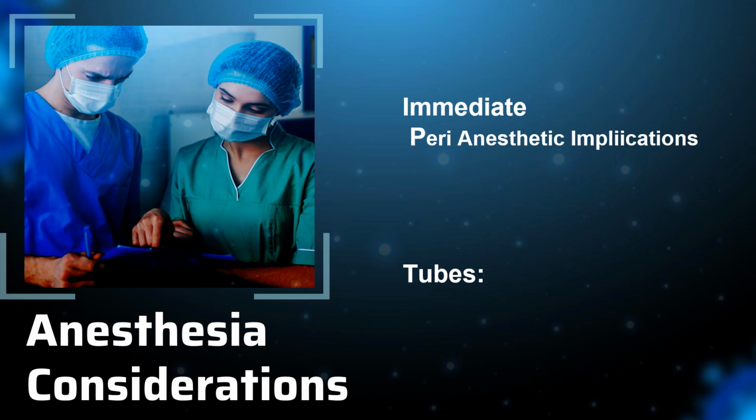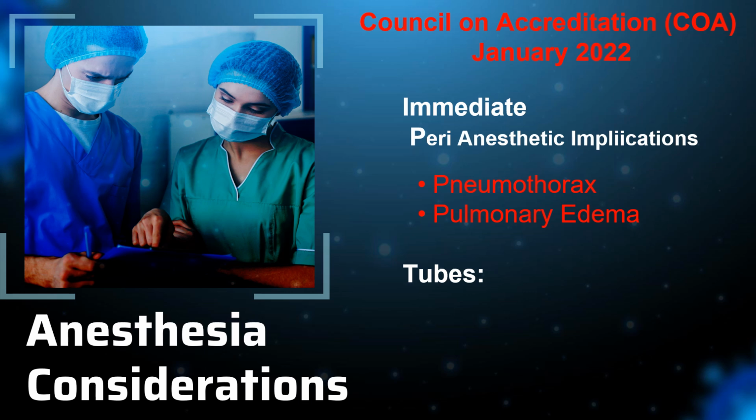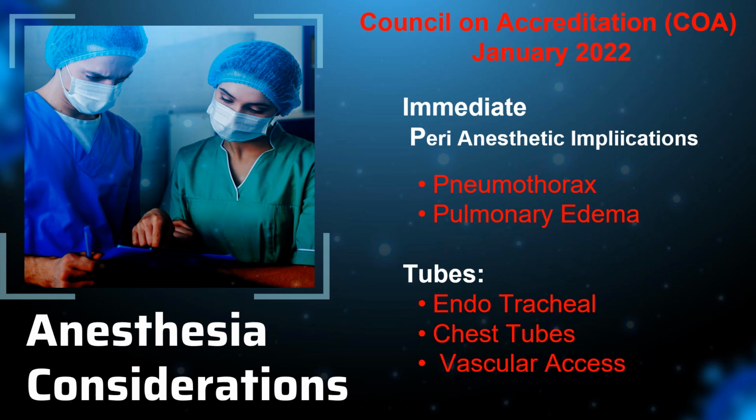The anesthetic considerations include the COA's recent changes in their educational standards, which now require that all SRNAs have both clinical and didactic experience in chest X-ray analysis. They specifically mention the importance of the immediate peri-anesthetic implications: pneumothorax, pulmonary edema, and also verification of tube placement, endotracheal tube, chest tube, vascular access, and gastric tube.